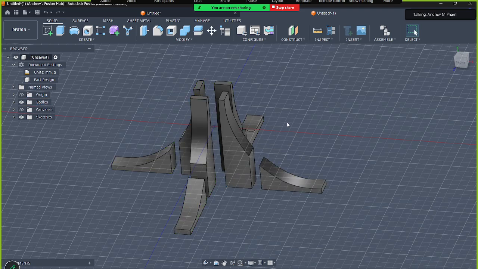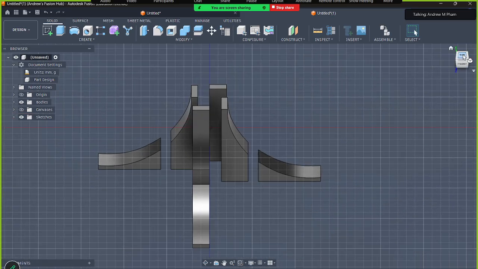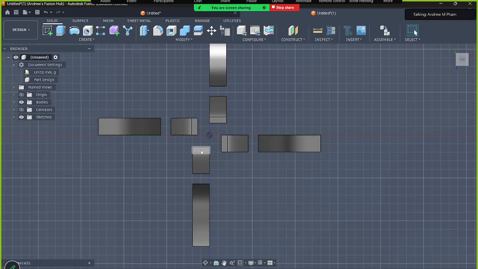And when I confirm it, it generates them. But this does look a little bit weird, right? If I go on a top view, you can see these aren't really centered on each other, right? They're at this weird offset, and the fountain doesn't look like this in real life. So what we're going to have to do is fix this.